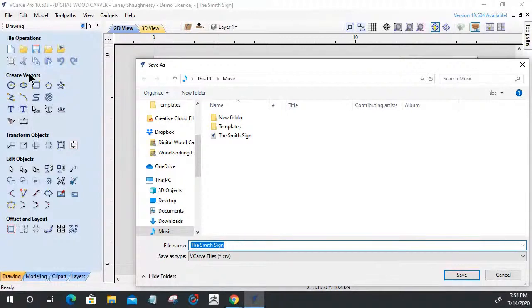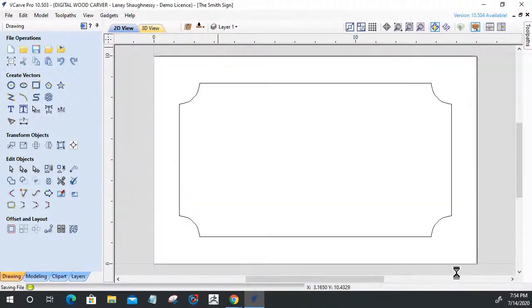So the Johnson sign or whatever, I've got to make sure that I save as, because if I accidentally hit save, I've just overwritten a project file, and that project file is gone. There's no going back to it. I just replaced it. So if I save it as a template, I can open that template as a new file. It opens up all the same settings, same layout and stuff, but it creates it as a new, unnamed project. It does not open an existing project that I could accidentally overwrite.